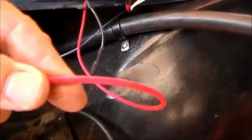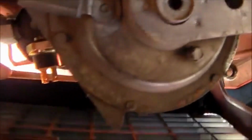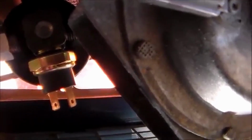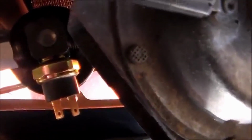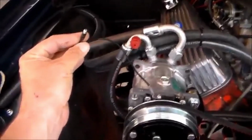My next thing is going to be my positive wire here, which I'm going to wire to my positive side of the battery cable there. And then I've got this blue wire. This blue wire goes to this binary switch, which is right here on the receiver dryer. There's a binary switch that has two prongs on it. Wire coming off of the harness coming through the firewall goes to one prong, and then it comes off of the other prong and then is wired to the wire that's on the compressor.